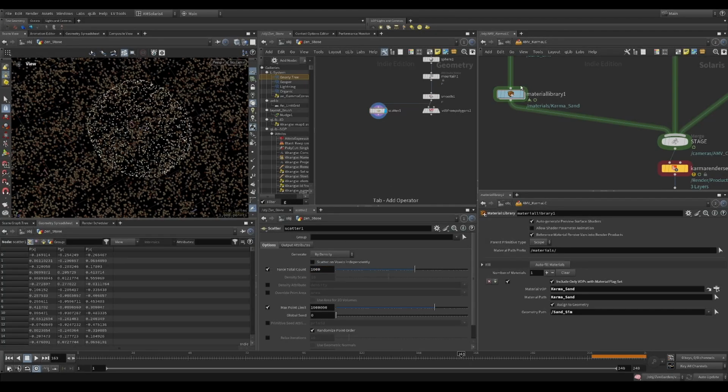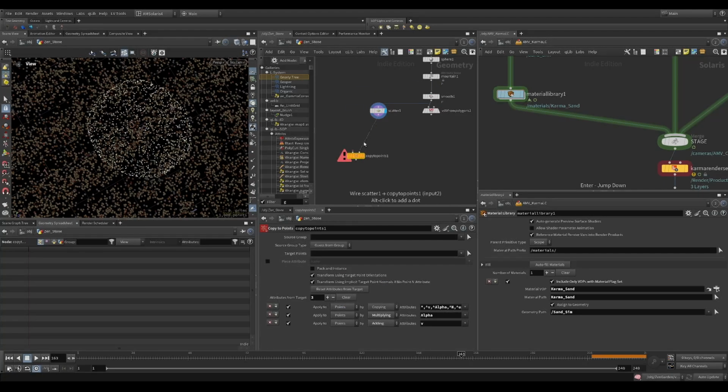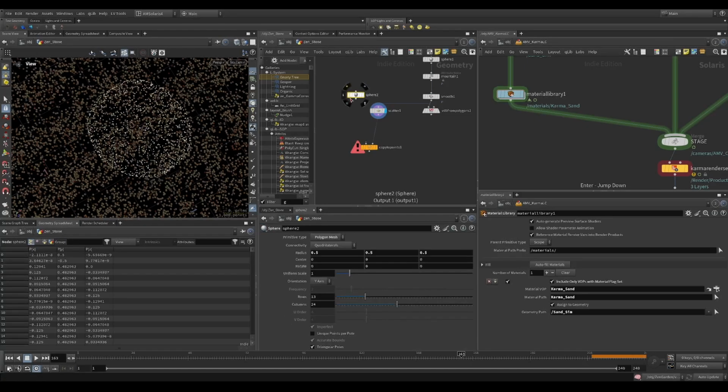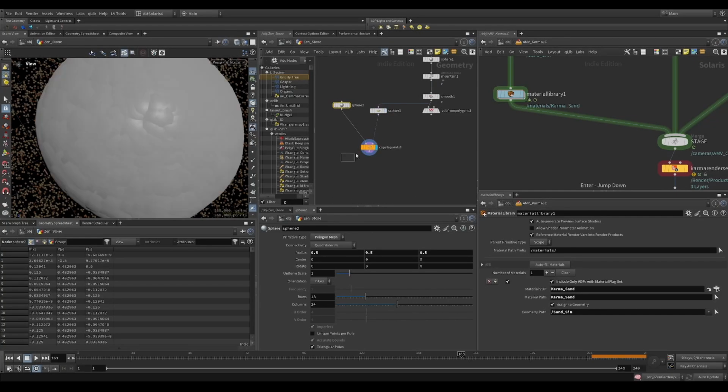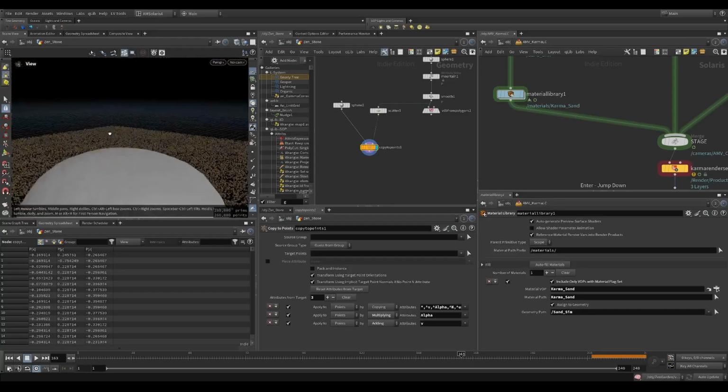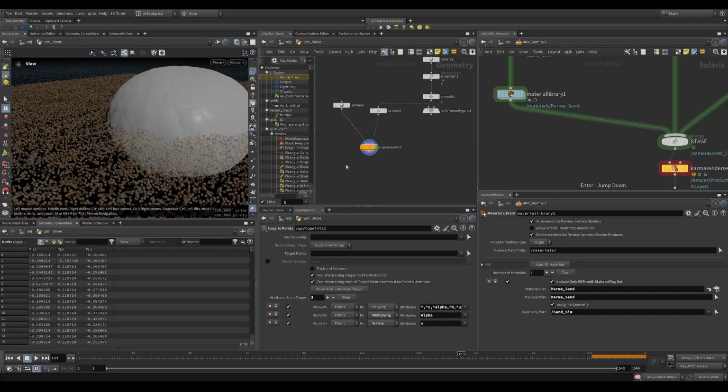Let's do copy to points. And this will be our points that will copy the spheres yet again onto. So we have a bunch of huge spheres.